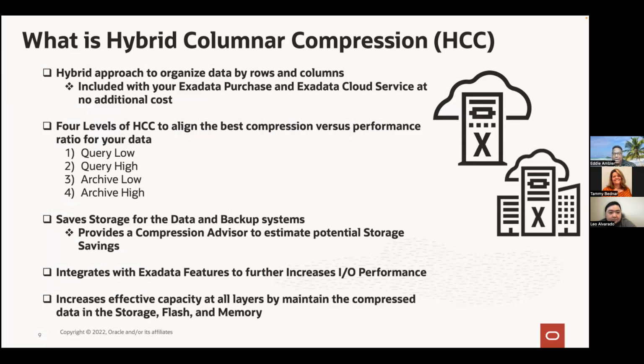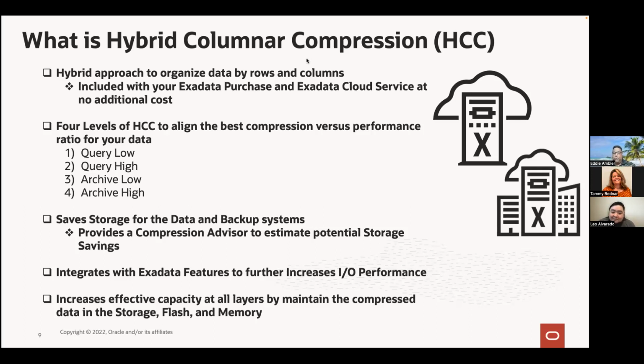So HCC on Exadata enables the highest level of data compression possible with the Oracle database, as we will see in our demo. Data compression provides substantial cost savings and performance improvements due to reduced IO, especially for analytic workloads. When it comes to the storage savings, this is data dependent, and it often ranges from 5x to 20x. The average storage savings in the industry is around 10x.